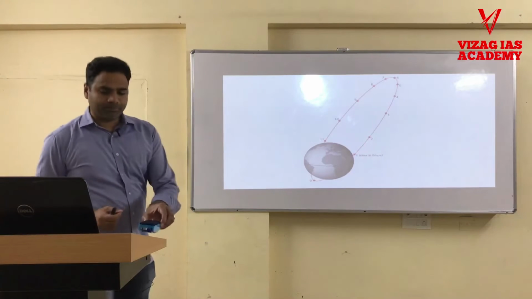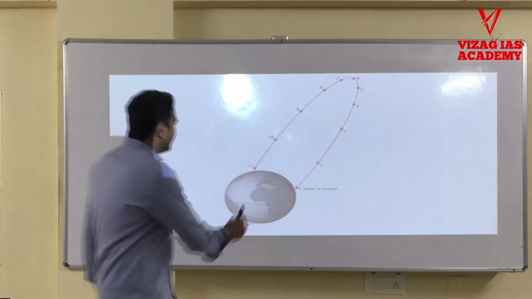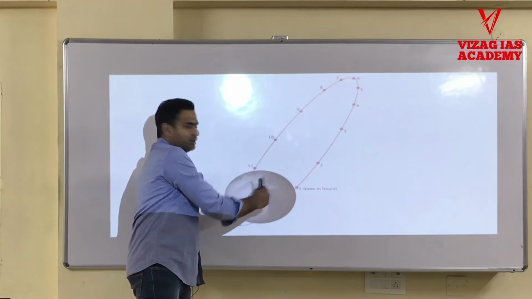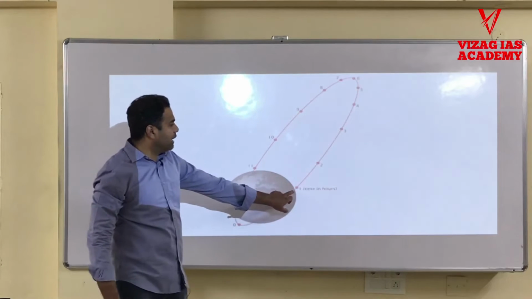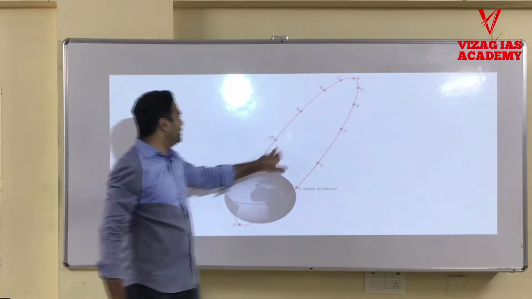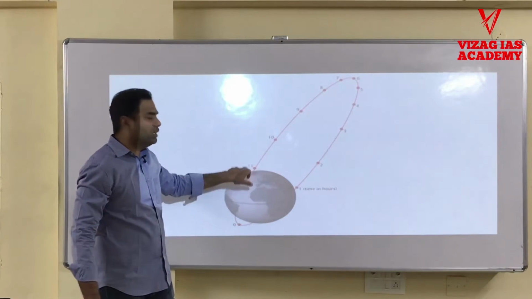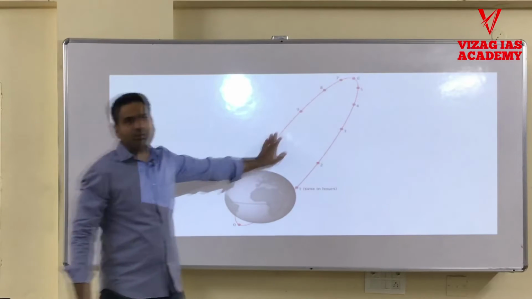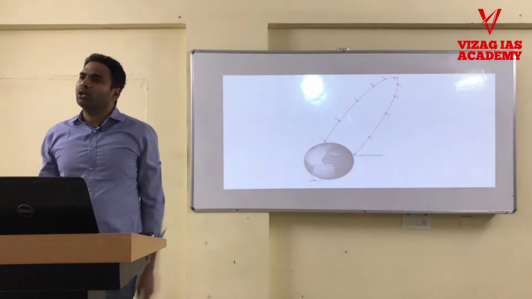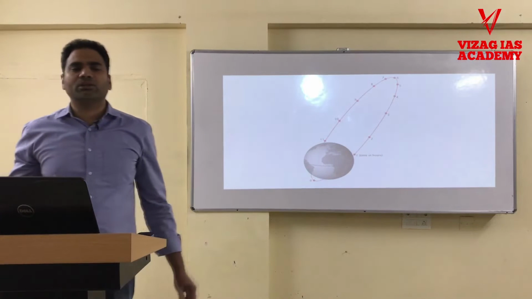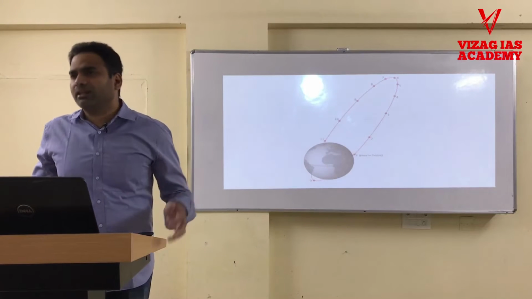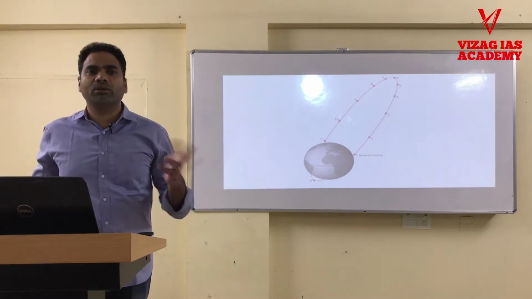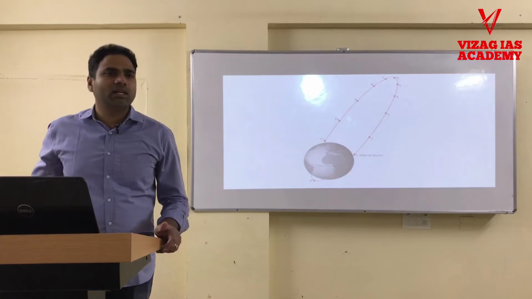So what happens is, it can dwell a lot of time on the north or the south part of the earth, the higher latitudes. Thereby, see the time period 1, 2, 3, 4, 5, 6, 7, 8, 9, 10, 11, and here it is only 1 hour. This highly elliptical orbit dwells a lot of time on the higher latitudes, thereby capturing lots of data about them. So if you want to capture anything about the Arctic, the Siberian and any other higher latitude areas, about their climate, about their weather patterns, everything, they can use elliptical orbit.